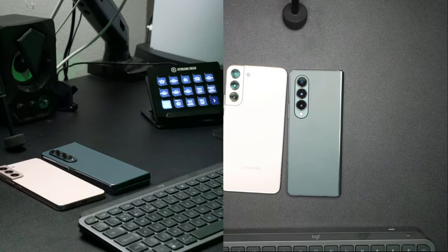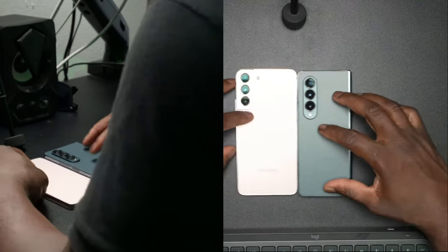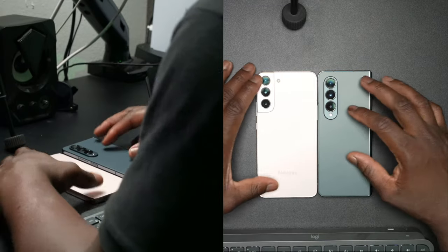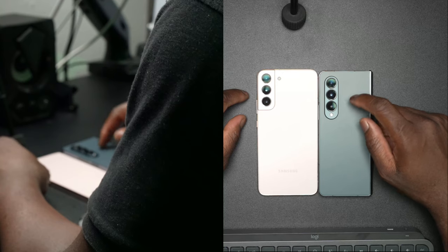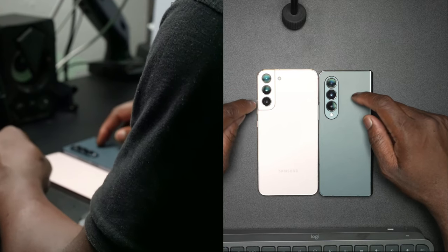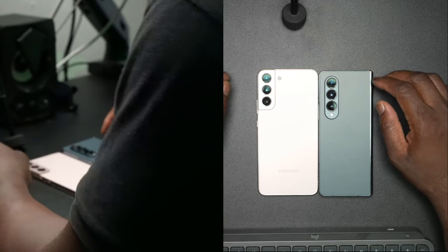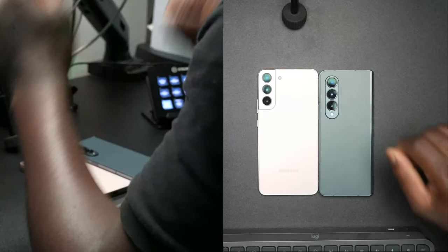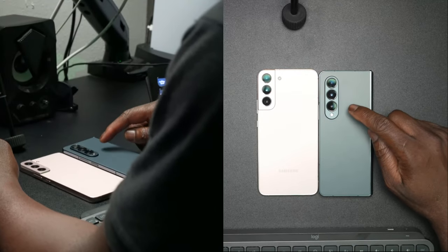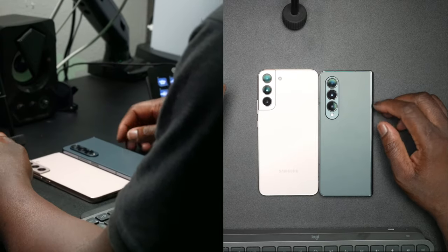Here is the S22 Plus. This is said to have the same camera hardware, but there's a 1/3 gap. I don't think this Fold 4 has the same ultra wide as the S22 Plus. Because honestly, this is where I'm gonna call some feedback. The ultra wide on this is decent at best. It doesn't even come close to the S22 Ultra.